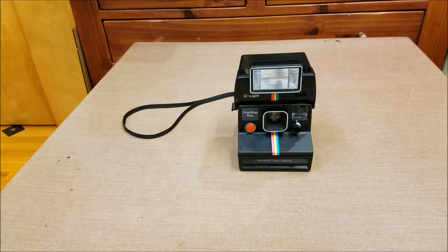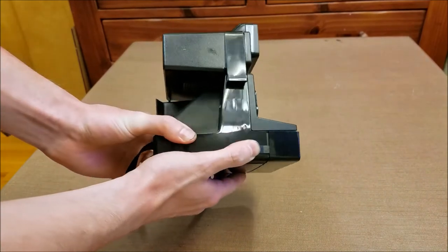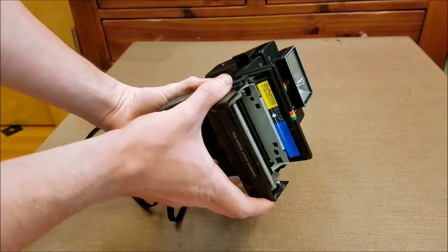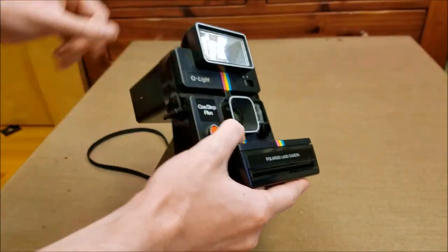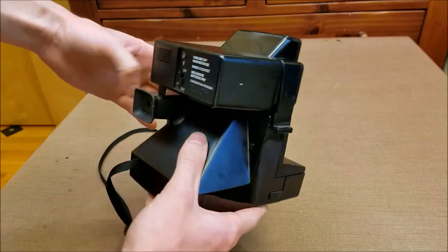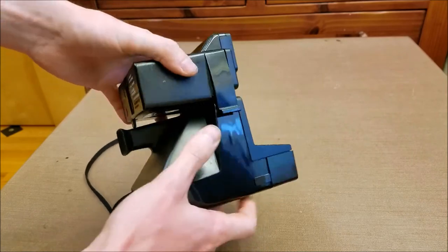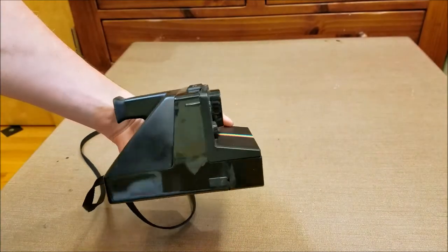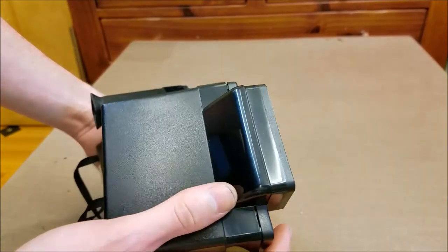This is the Polaroid One Step Plus. This is basically the last main type of Polaroid cameras — it's the electronic kind. All you have to do is press the button to take your picture and it spits the picture out the front. On the side there's a lever that pops it open — that's where the film goes in. This uses the SX-70 type film. The film pack itself contains a battery which powers the camera and drives the motor for ejecting the film. This has a flash bar on top — this also takes four double-A batteries to use the flash bar. You can use the camera without the flash bar — it just clips off. The batteries in the flash are just for powering the flash.